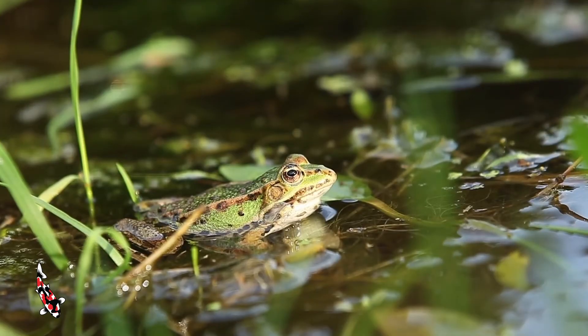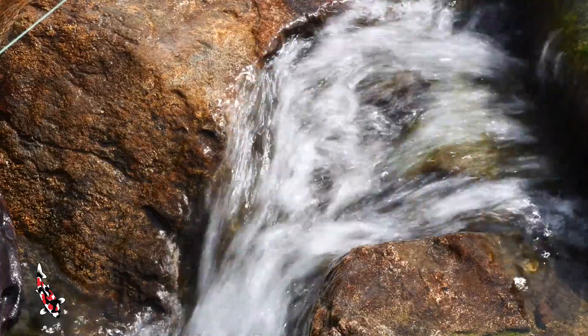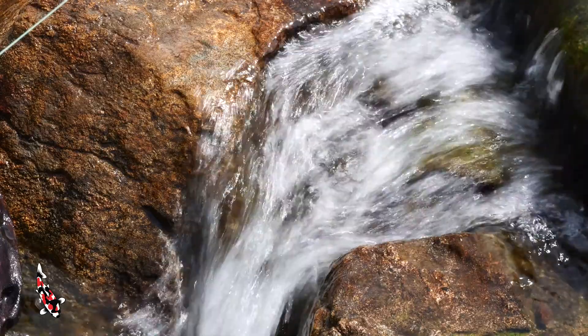Some of you may notice that you have frogs, bullfrogs, or toads in your pond this time of year. One way to prevent them from staying is by having some sort of moving water, whether it's an aeration machine, a bubbler, a waterfall, or a fountain. Another creative way recommended to me was just playing music — whether off your phone, Bluetooth speakers, or any sort of music — it would help make things think that there are people outside and deter them from wanting to come onto the property.